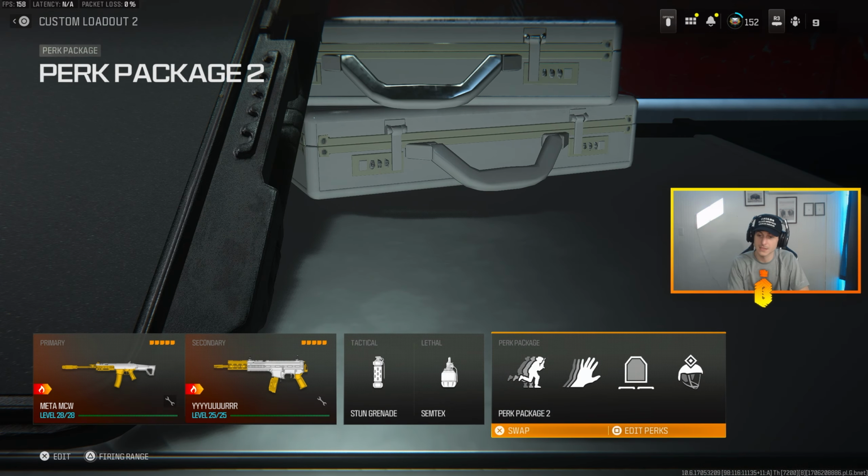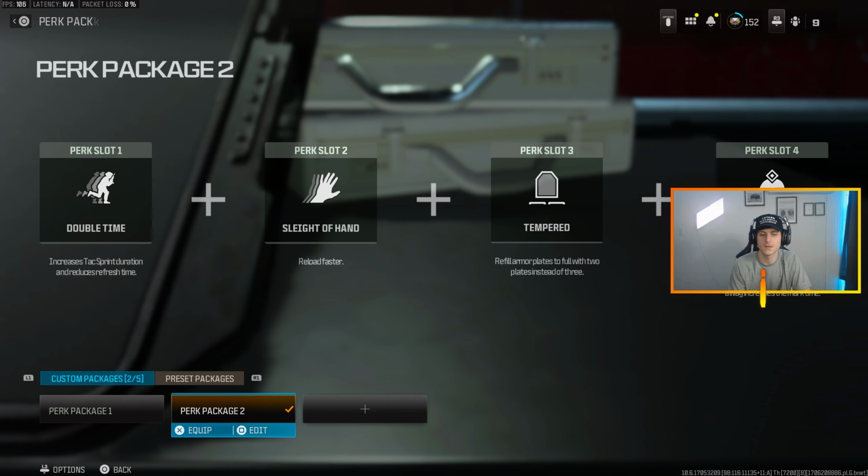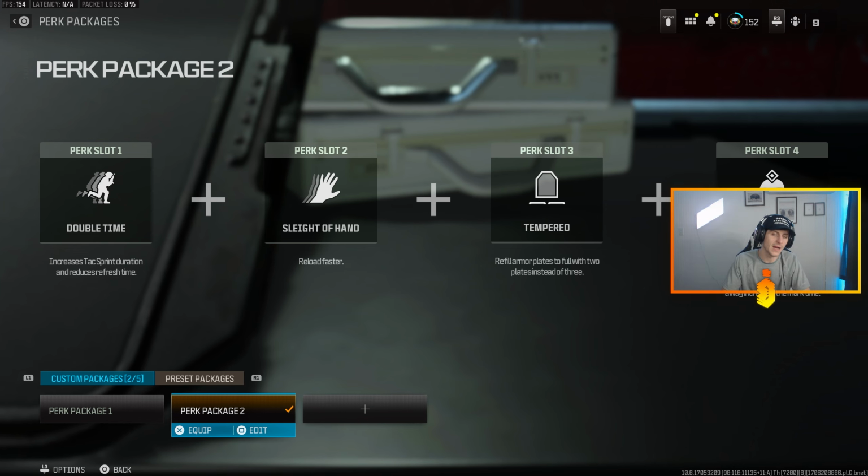And then for the perk package, I changed this up just a little bit from what we had. So we have double time. Let's get it on big screen. There we go. We got double time. Obviously, we always want to move quick. You always want double time. Sleight of hand as well. Reloading, I think that's huge.